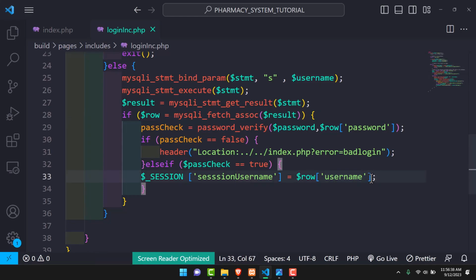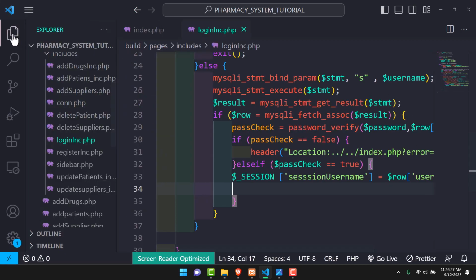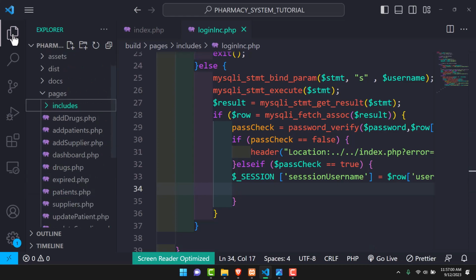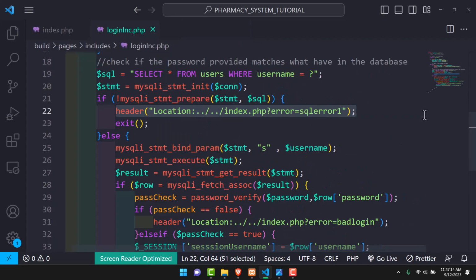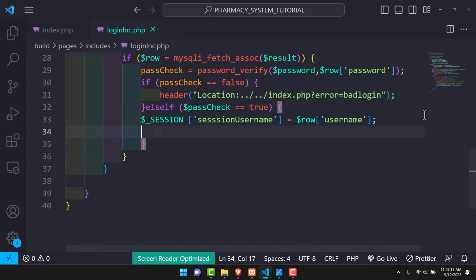That being created, we can now redirect the user back to whatever page we want them to go to. So in our case, let me check, it should be dashboard, should take them to the dashboard. So here, just to make my work easier, I'll grab that and have that there.